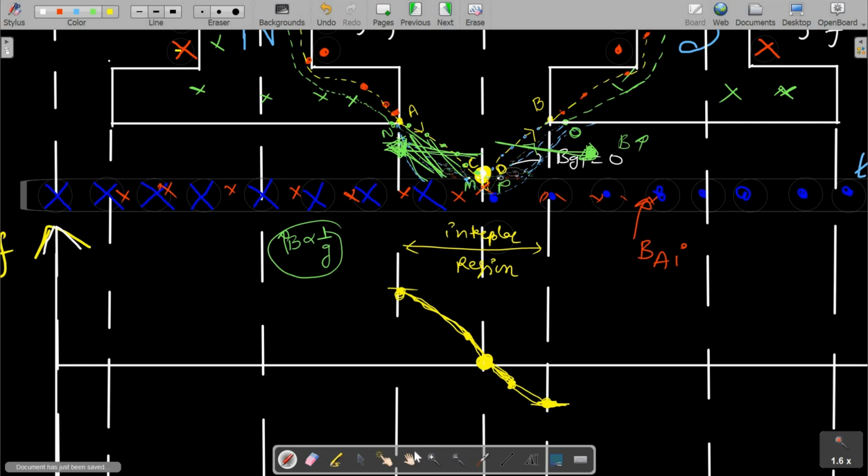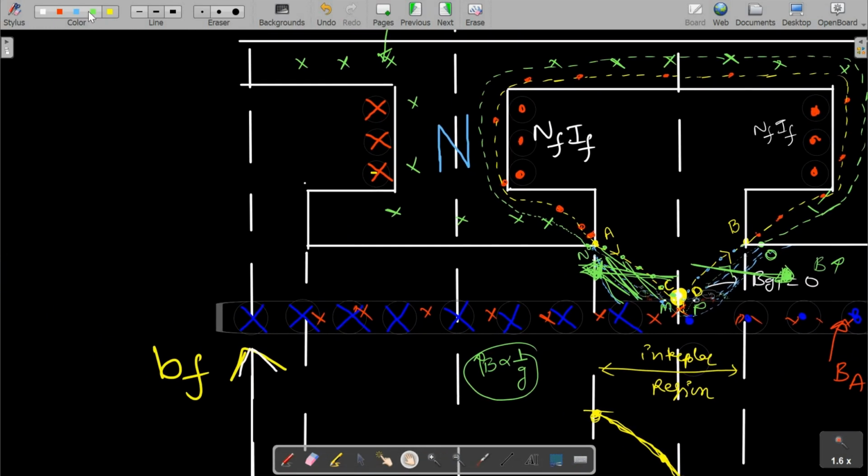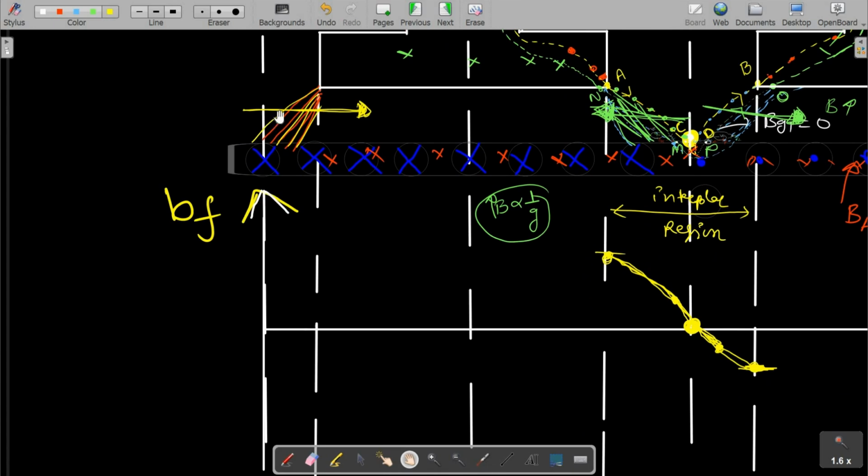And similarly, if you see the other side of this north pole, here also we are going to have flux lines like this. And from this side, you see that these flux line lengths, whatever lengths you are taking, here, here, here, are decreasing. If these are decreasing, then whatever B we are getting here will increase, because B is inversely proportional to the gap length. So I say that here this B will increase.